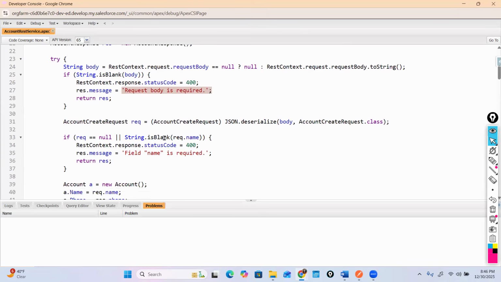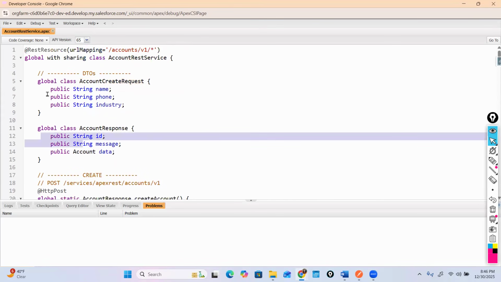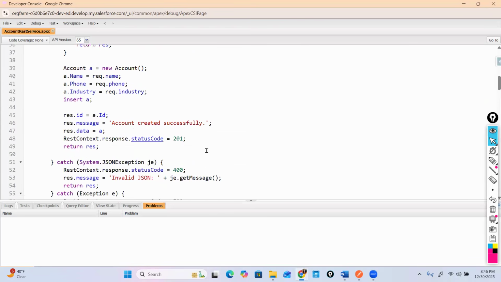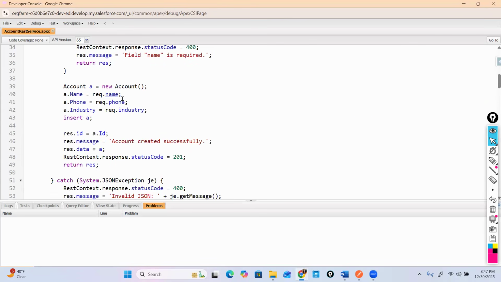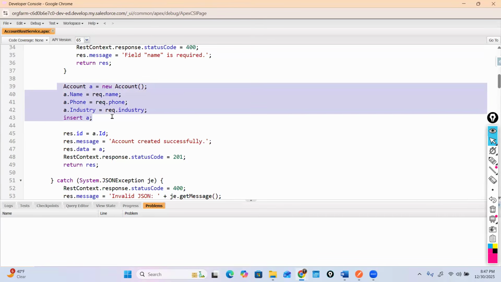If the body is not blank, we are deserializing. Remember, serializing and deserializing. Here we are deserializing into this account create request, which is of this type. From that request, they are capturing the name, phone, and industry, and using that piece of information to create an account record, and then they are inserting that account record.